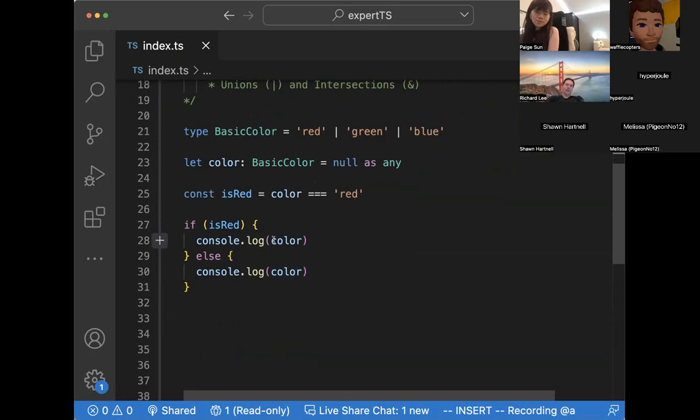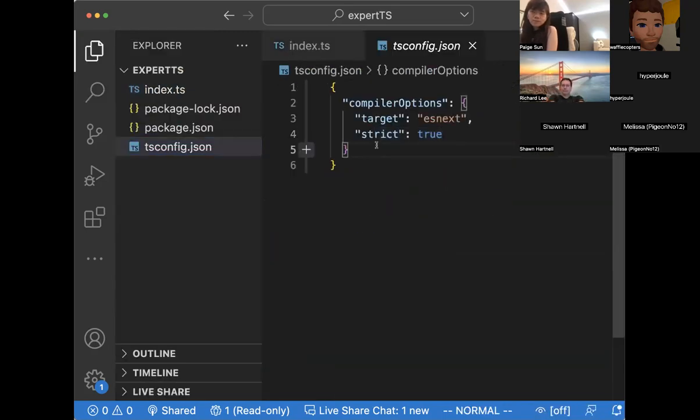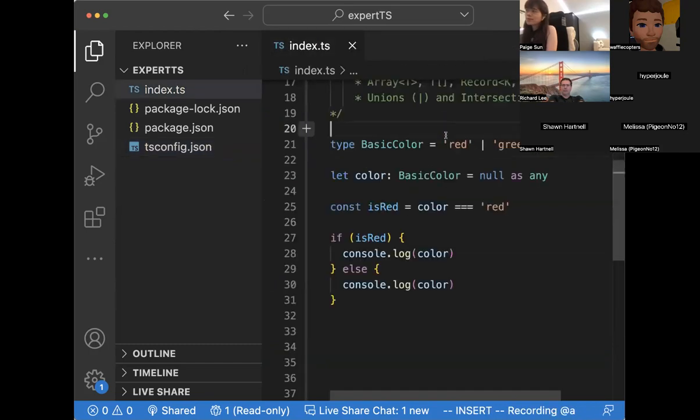It should have been able to type narrow. We have strict, we have ES next. Color is null as any though, so it doesn't know what's in color, does it?